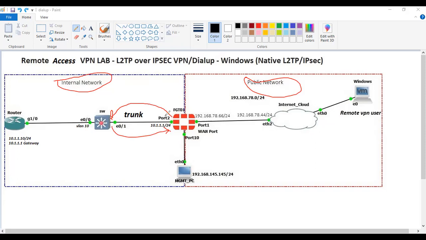10.1.1.1/24, right? So port 2 belongs under VLAN 10. I have configured VLAN 10, and under VLAN 10 I have configured 10.1.1.1/24. This interface, Ethernet 0/1, is configured as a trunk port. Behind this L2 switch, there is one port, Ethernet 0/0, which is connected to this router. Just assume that this is any server, or in my case, a router. This port belongs to VLAN 10.